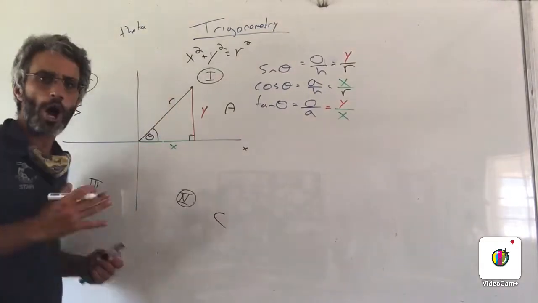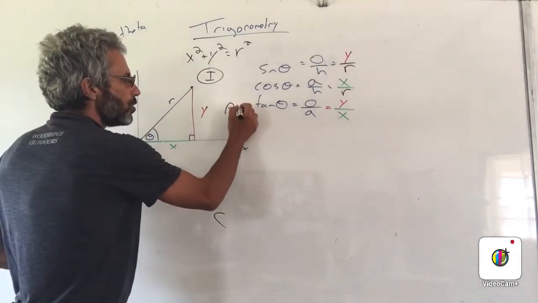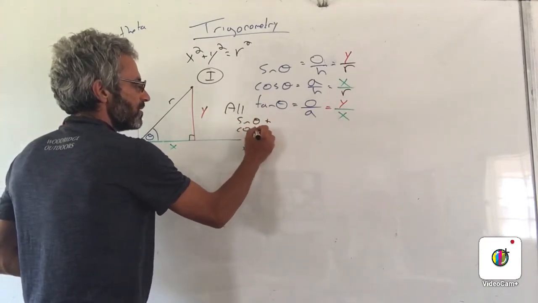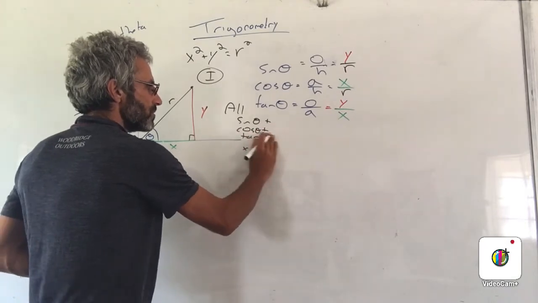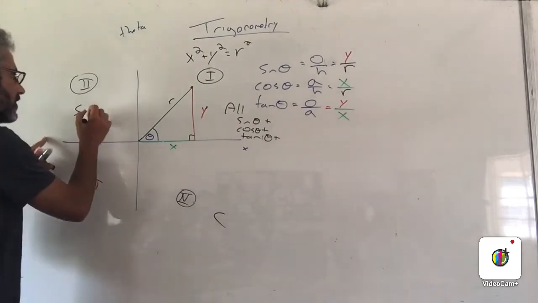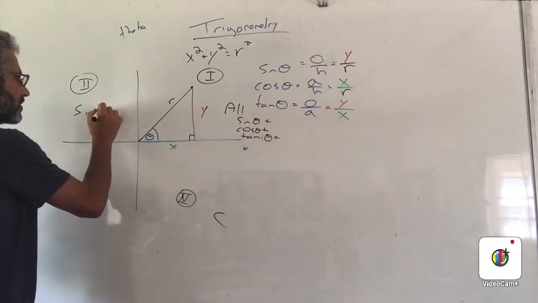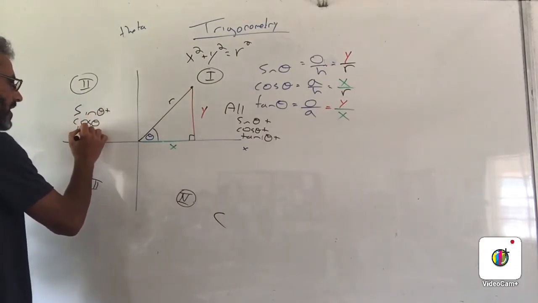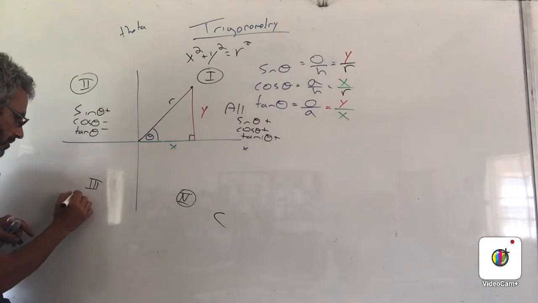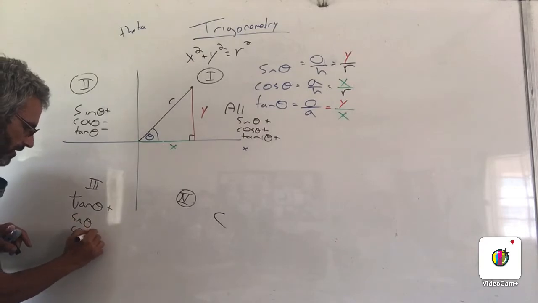What we're asking ourselves is, when are the sine, cosine, and tan positive? So A for All really means all of them: sine is positive, cos is positive, and tan is positive. What does S stand for? Sine. So it's just sine, not cosine. Only the sine is positive, which means that the rest are negative. Then T, what does that stand for? Tan. So the tan is positive, which means the sine and the cosine are negative.